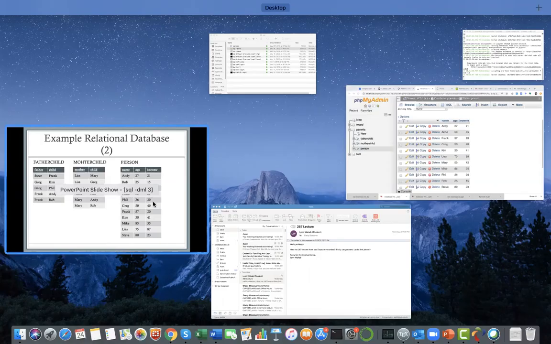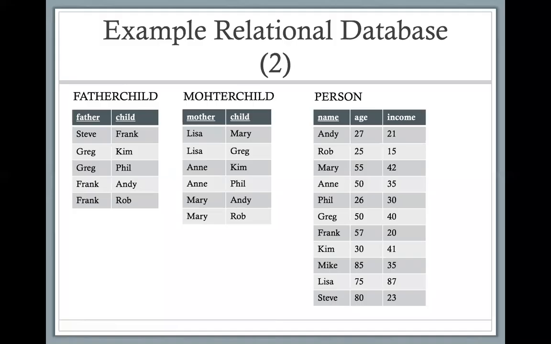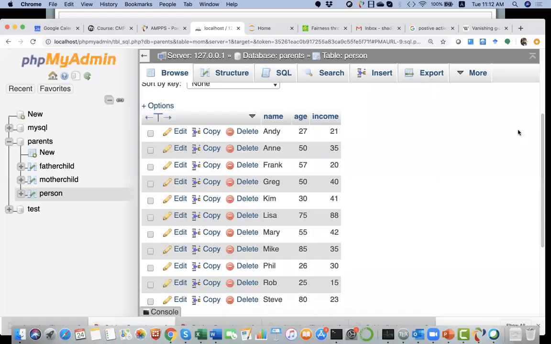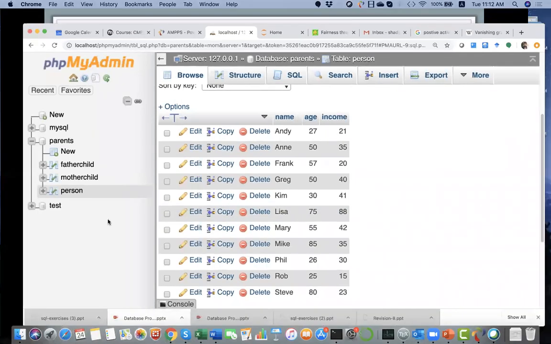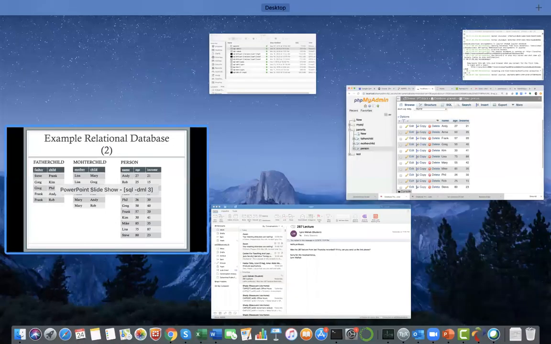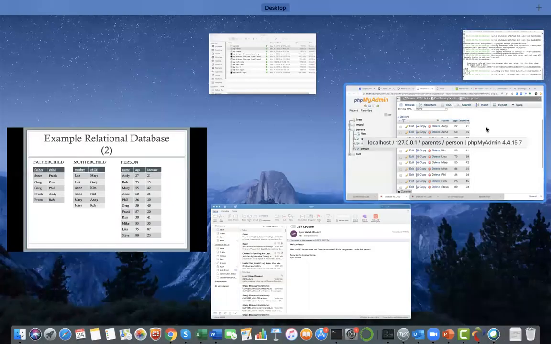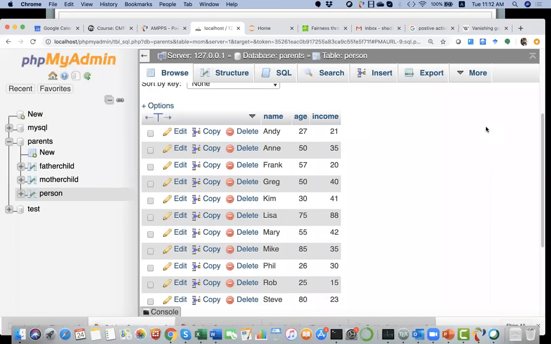So let's see, Lisa was 87. Her income is 87. Lisa, her income now is 88. Yeah. Now Anne, her income was 35. It should have increased. It did not increase, right?